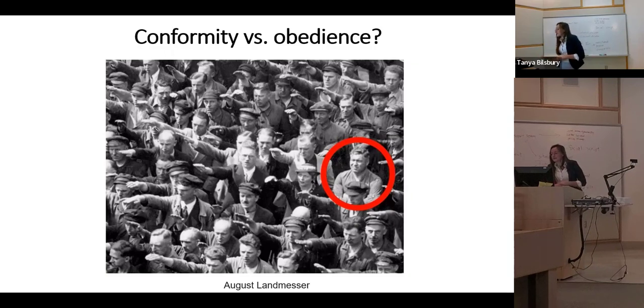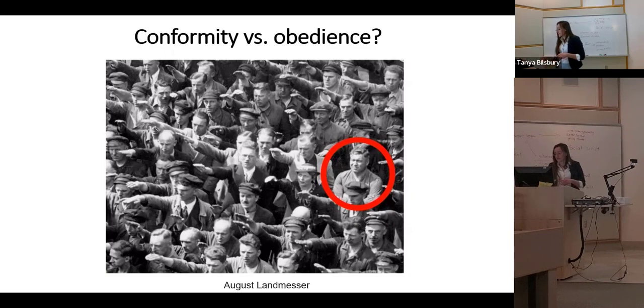Okay. That man is identified as August Landmesser. And he actually did not survive the Second World War. He had married a Jewish woman, which was against the law. Laws are not always just. He did try to leave Germany, but he was detained at the border. And he was charged with dishonoring the race under the Nuremberg laws. So he couldn't leave. And he was conscripted and forced to fight. And he died in Croatia.